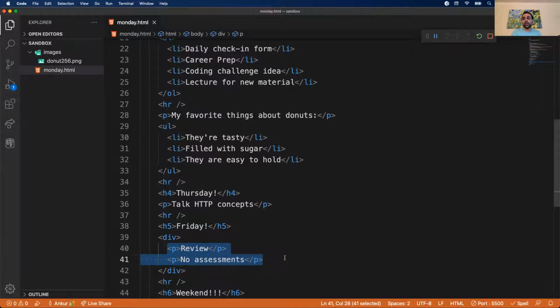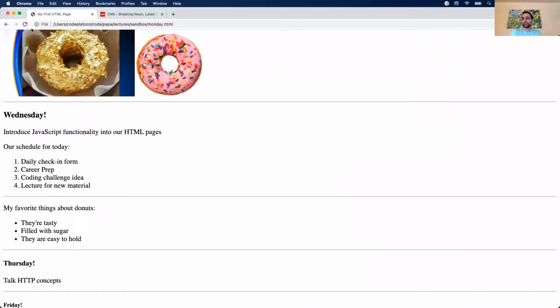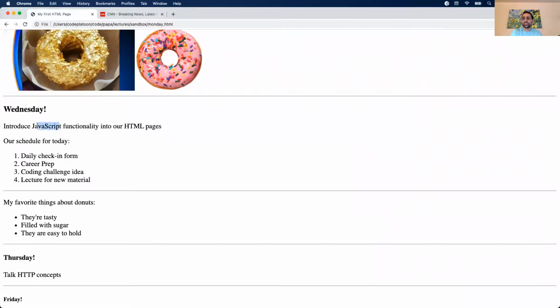Span is the same thing. It's something invisible to the user unless you add some specific styling. But I can add a span. Let's say I want a span here. Span opening and closing. Span is inline. Div is block level. That's the only difference between span and div. Otherwise, they behave the same way. So I added a span around the word JavaScript. I'm going to save that, go back to my web page. Notice this looks exactly the same.